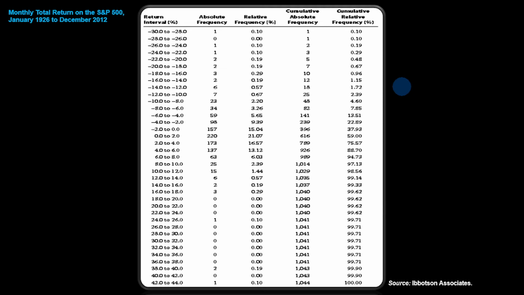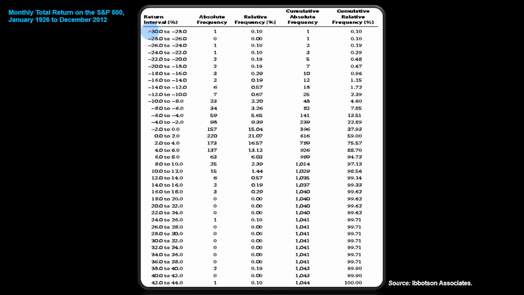All right, now let's talk about the frequency distribution for monthly return on the S&P 500. This is the frequency distribution table. As you can see, we have a number of intervals. I think we have about 37 intervals, and each interval has a width of 2%. The range of the data is from minus 30 up to 44%. These numbers have been rounded, so it's not exactly 44%, but we have rounded so we can have better, cleaner intervals over here.